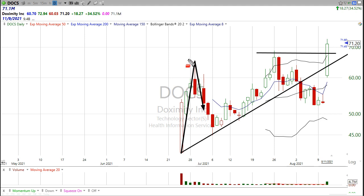This is a huge wall of selling right there. You just got to pay attention to that. If you're trading it lower than this level, you can do that, but it's a separate trade. Like, you're not really trading an IPO, you're trading a chart. And so you'll notice the stock comes up here to this general level, ultimately kind of gets there, but basically this level, we'll say here, is really kind of holding.